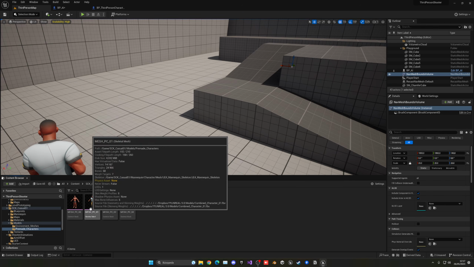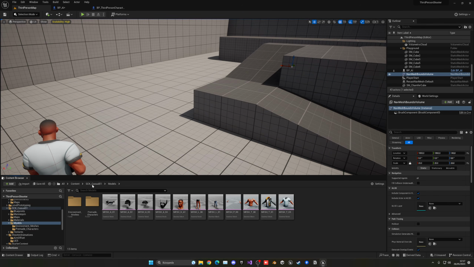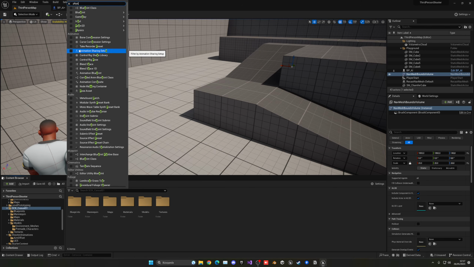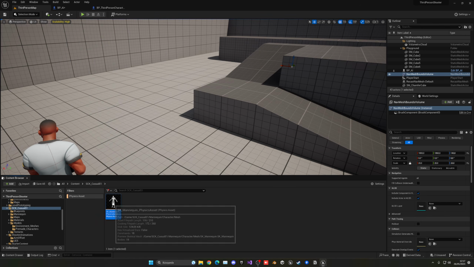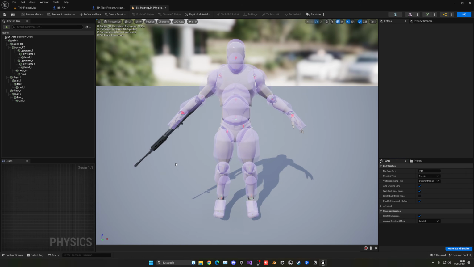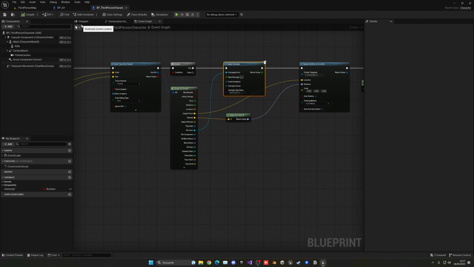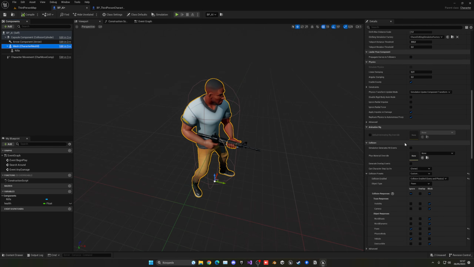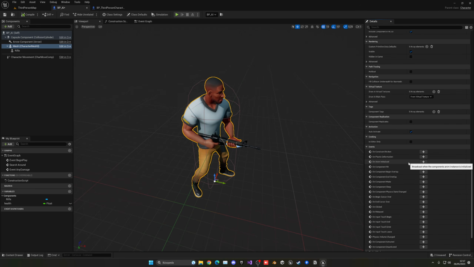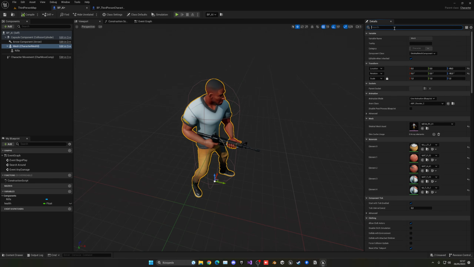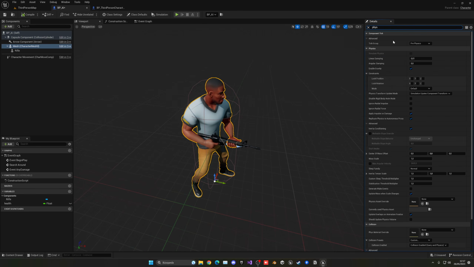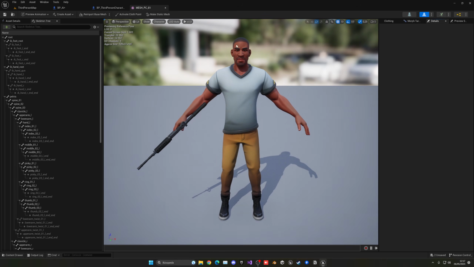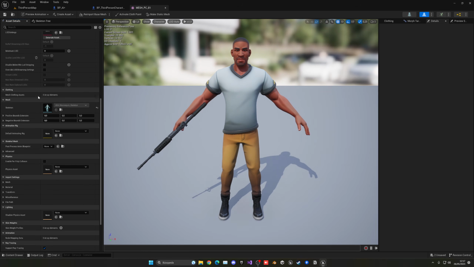Let's see. So models, exactly, you can see that there's no physics asset. If we also filter by physics asset, well, it has the one of the mannequin, which is okay. Let's just check that. So let's go into the AI, select the mesh, and physics, no, material, sorry. Yeah, actually, I think it wasn't from here, right? Physics, material, right? It wasn't from here. So let's open the mesh, asset details, and there we go.